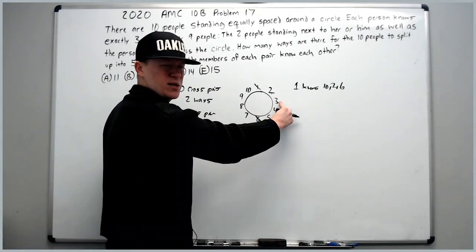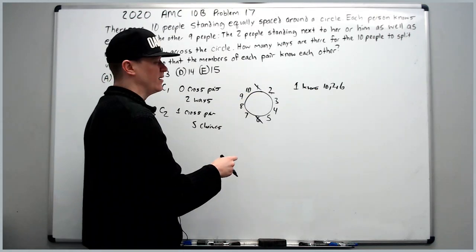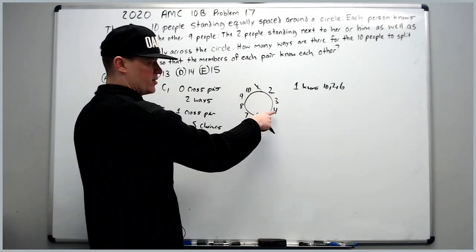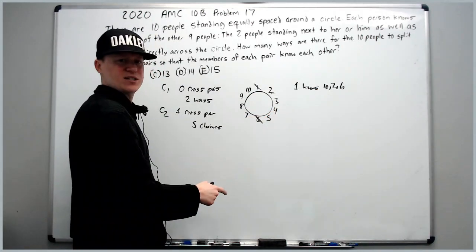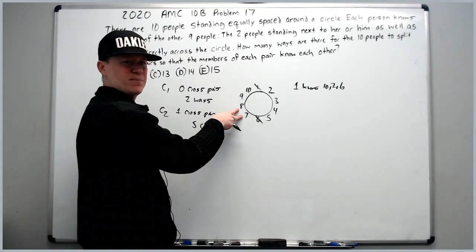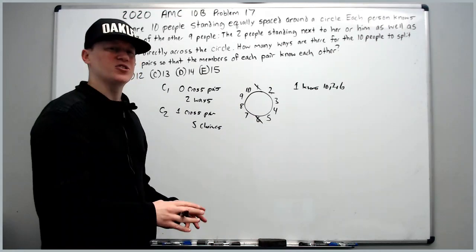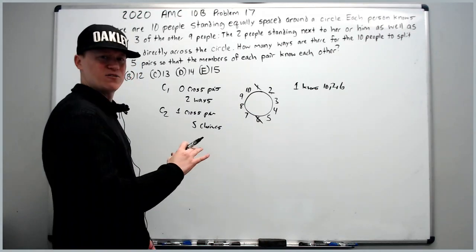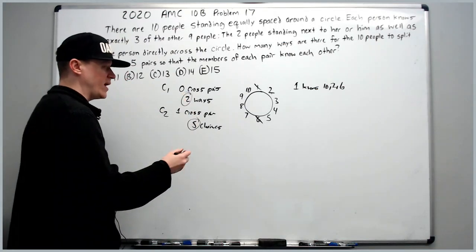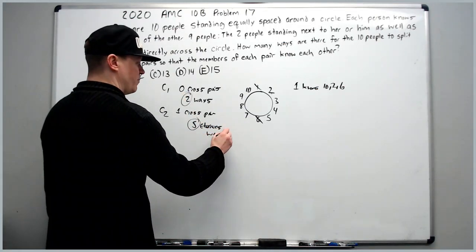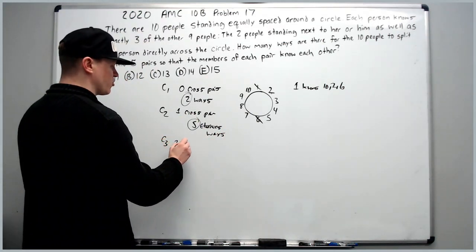But if I pair 3 with 4, 2 has no one to pair with because we're not doing another cross pair. So we don't want to do 3 with 4, but we can do 2 with 3, and that automatically means 4 is going to go with 5. The same thing happens over here, 7 with 8 and 9 with 10. So once you've made your cross pair choice, all the other pairings are forced. So this one actually has 5 total ways for it to occur based on the 5 choices you can make for 1 cross pair. What about 2 cross pairs?